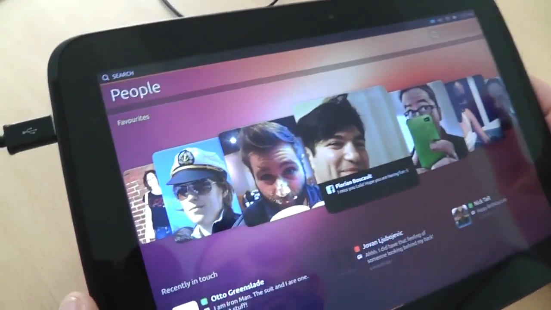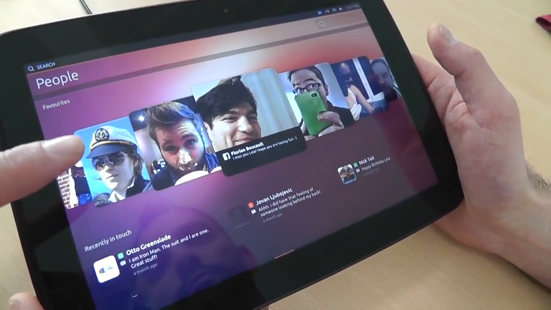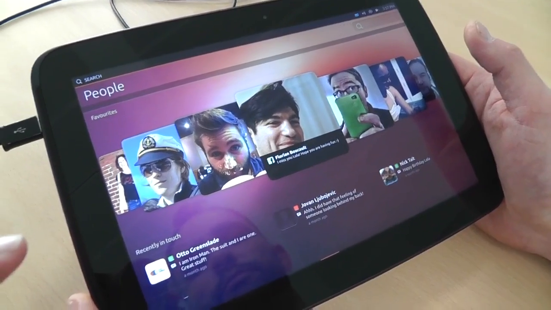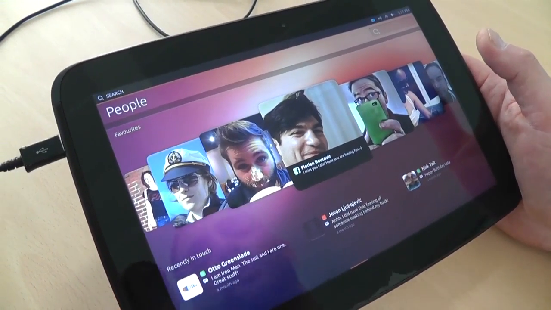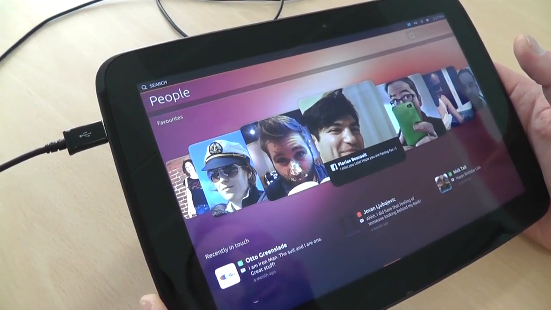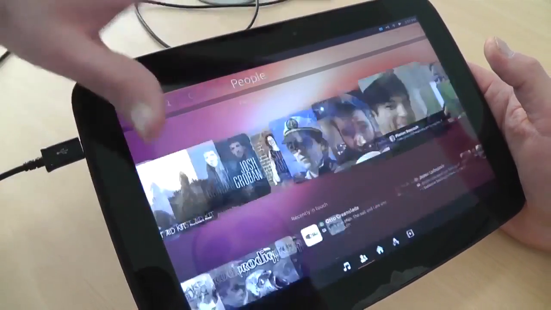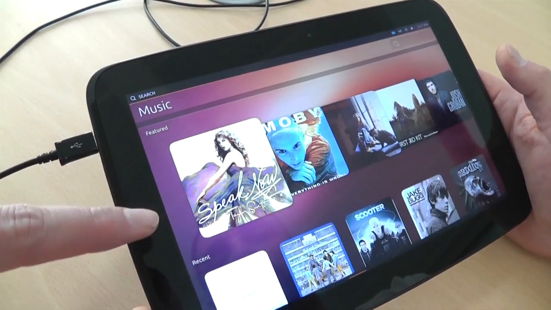So let's try and understand. With people, this will be sample data. These will be profiles of the engineering team that they'll see. Right, the engineering and design team. It won't sync up to their Google contacts or anything? No, not now. This is a developer preview, and we just want to showcase the design. Okay, and if we switch back, music again will be sample data.